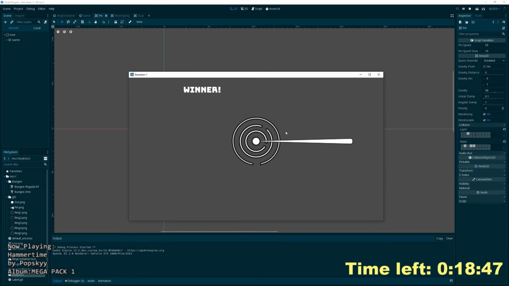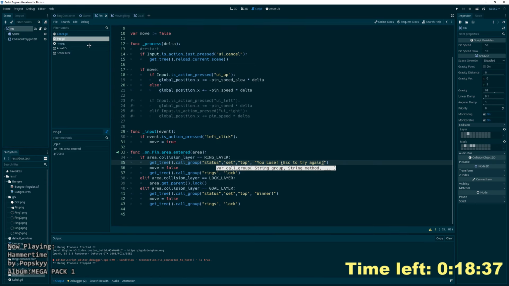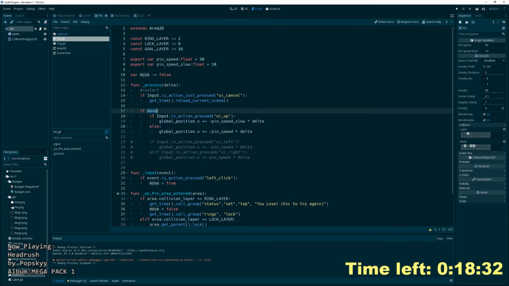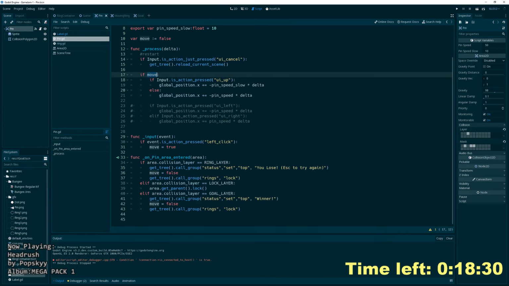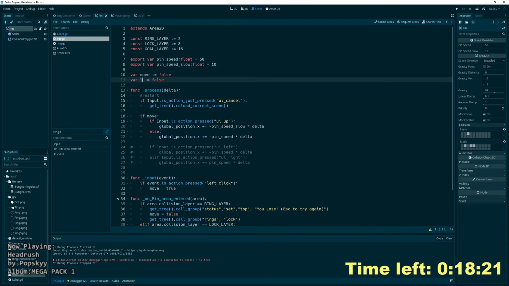Oh, look at that. Winner! The bug. I found a bug.